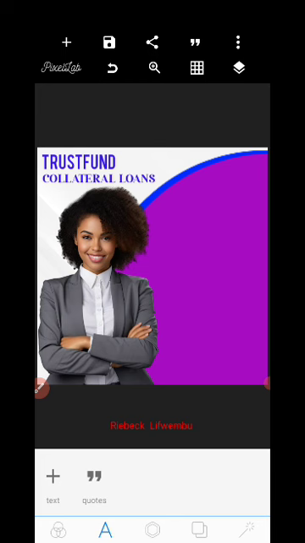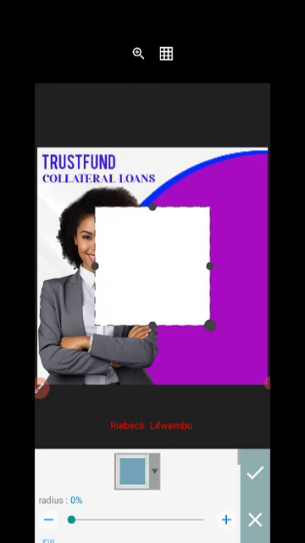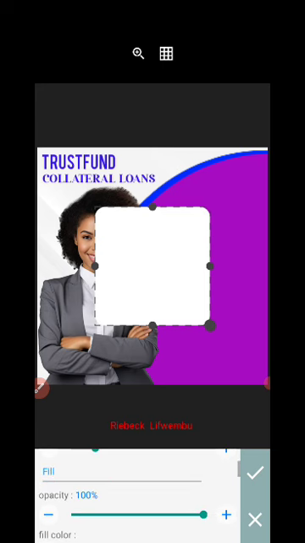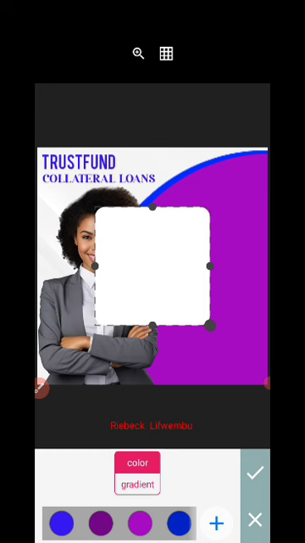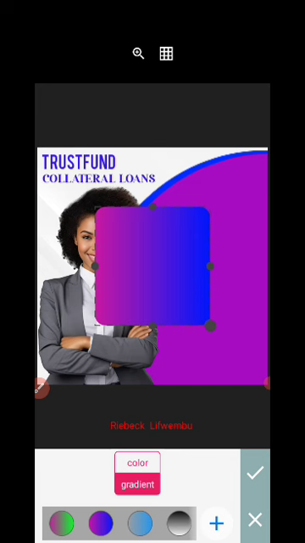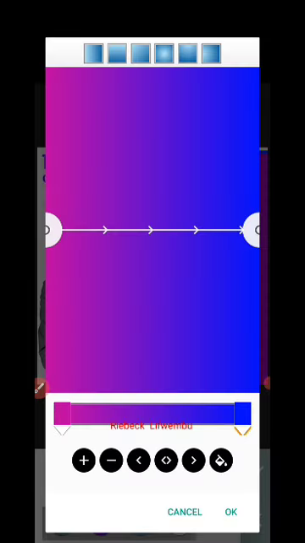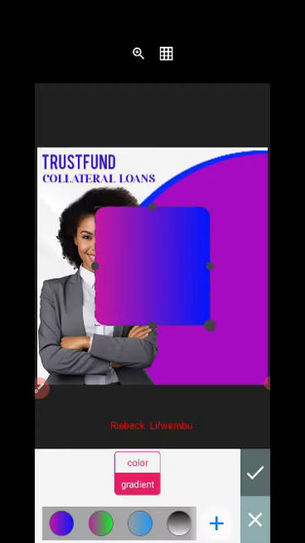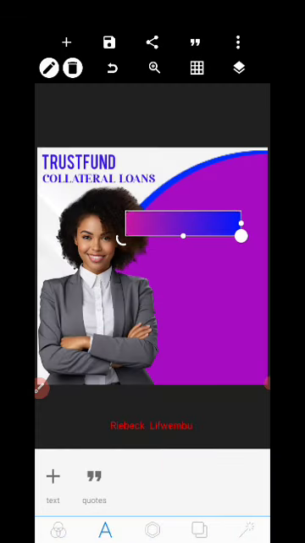So the things that a loan should have, let's put something now here, a shape, another shape. So on this shape, you click on this plus icon, the radius we put up to 18, like that. And then on the color, instead of clicking on the color, click on gradient. Then on the gradient, we click the second one. We can customize it, but I feel that one is okay. But how to customize it is just click on the plus icon, and then you'll be able to change the colors you want to use. Okay, so this is the one I'm going to use. Then I reduce the size like this.